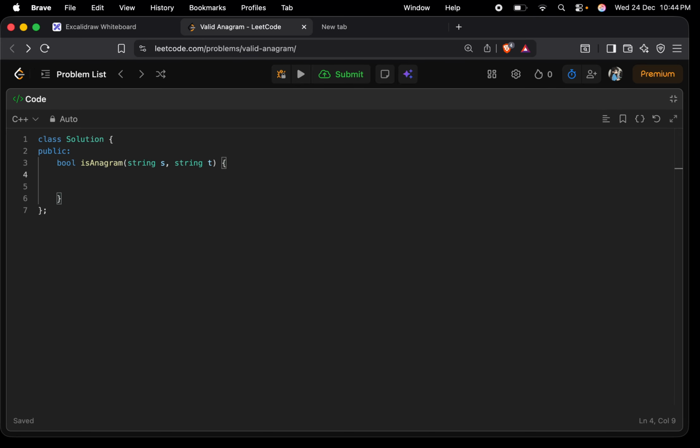We create a map called frequency, an unordered_map with key character and value int. Characters are the letters, and int is how many times the letter appears. We use this map to count letters.